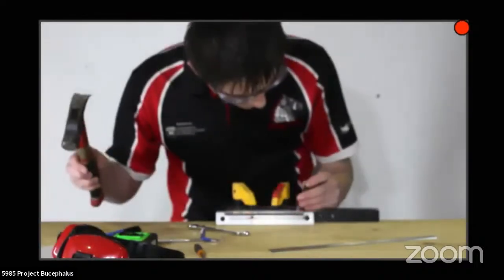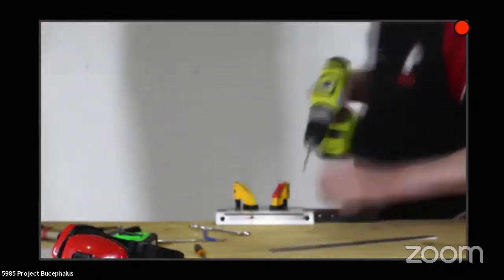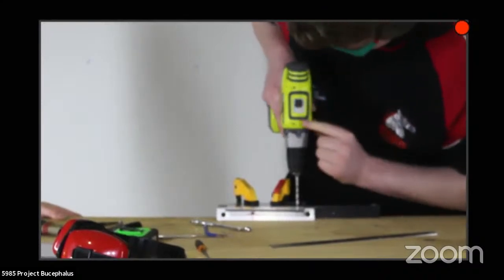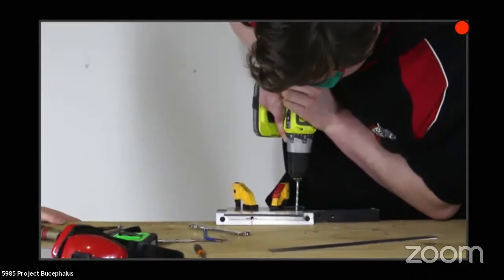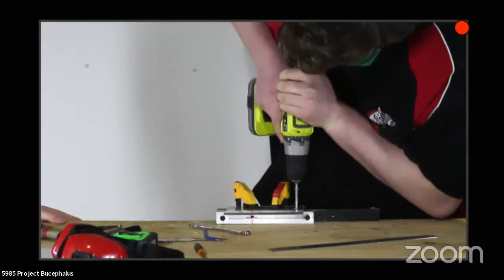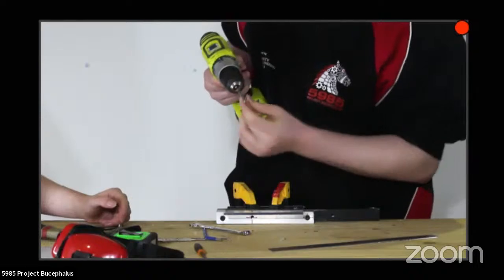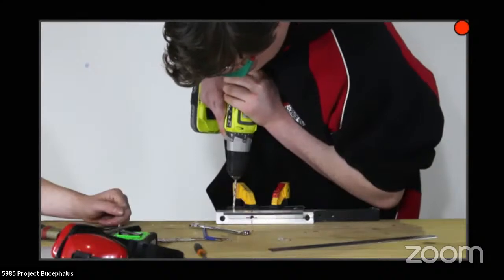Then Lewin is going to drill through those two points. So once again, you want to line it up with the indent that you made with the center punch. Make sure it's on the correct setting. So drill and 1. And then you want to go slowly through the polycarb and through the metal, and then keep it going as you back it up. So you may notice that your drill bit will have filled up with melted plastic. It should solidify fairly quickly, but you want to remove that before drilling into the next piece of material.